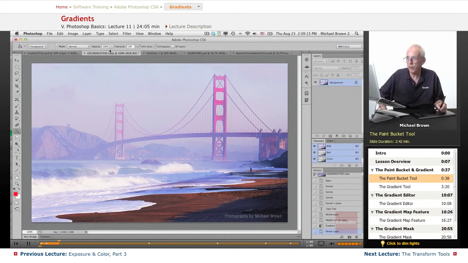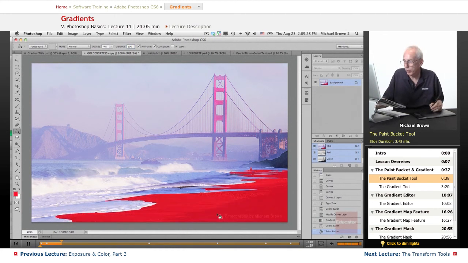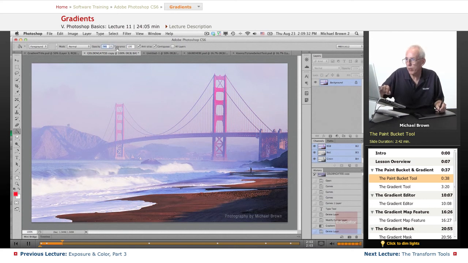You can kind of add effects to that. If we drop the tolerance back to, let's say, 32, and the opacity down some, and we click here, let's up that opacity back to 100 again, and click like this. Too much. Let's go to about 64. We're playing here a little bit, and we click now, and you can play with the color levels.